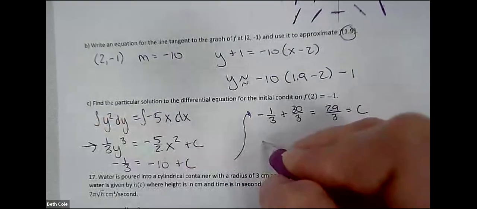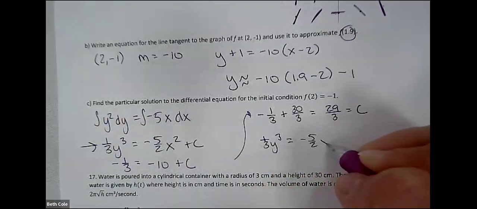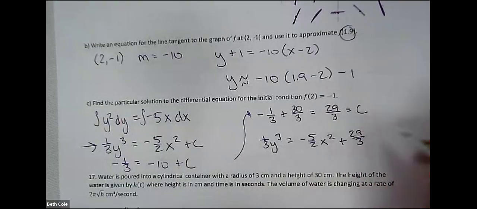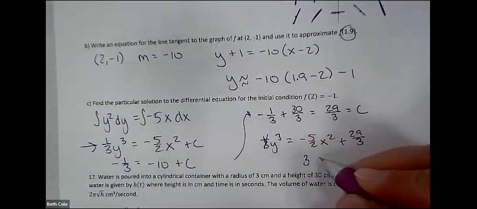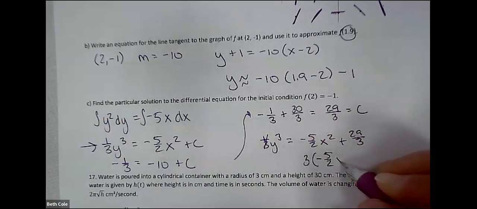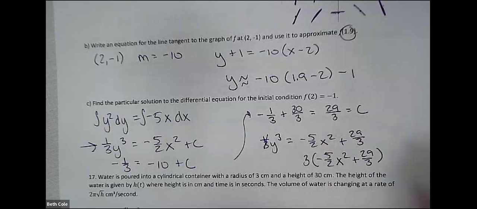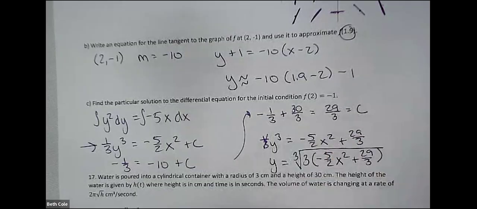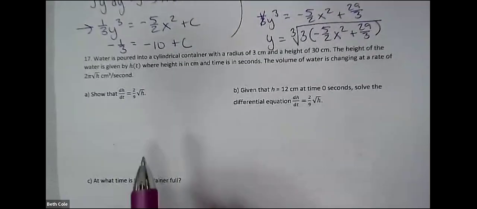I'm going to recopy this line right here. And then to solve it, we're going to multiply by a 3. So you're going to have 3 times all of this. And you don't have to worry about simplifying at all because this is free response. And then we're going to do a cube root. And you can leave it alone. You do not have to simplify that at all. In fact, don't. That's how it'll be on my answer key.